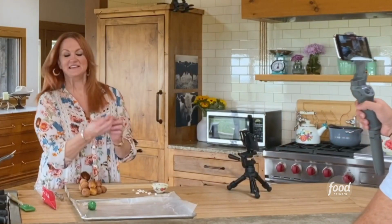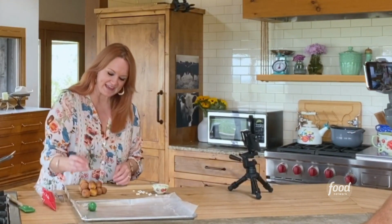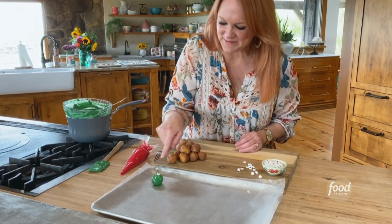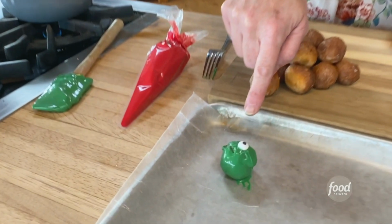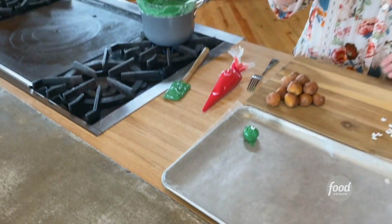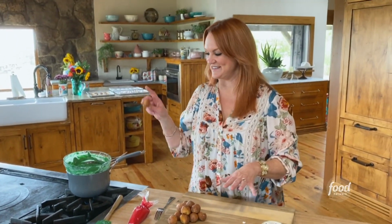Mom! So these are candy eyeballs, and I'm just gonna put one right on top. Look how cute. Look, Mauricio. It's a big green eyeball. He looks so alarmed. I love it. So I'm gonna do that exact same thing to the rest of these.